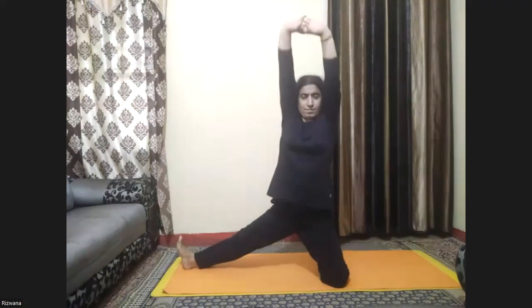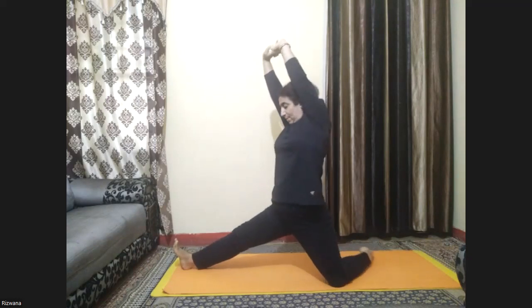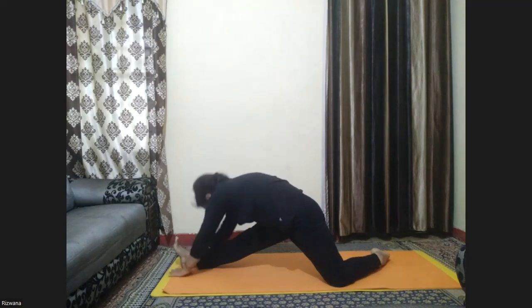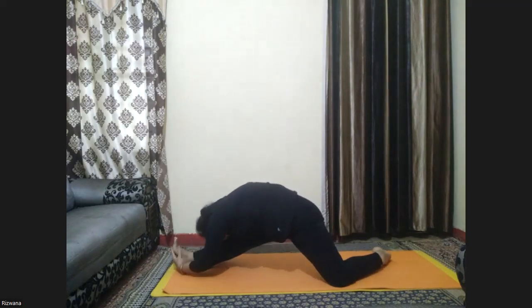Yeah, chalo theek. Now, inhale, bring both the arms up. Lengthen more up, straighten more up. As you exhale, twist the body towards the right and bend to the right knee. And down. Hold the big toe. 10, 9, 8, 7, 6, 5, 4, 3, 2, and 1.